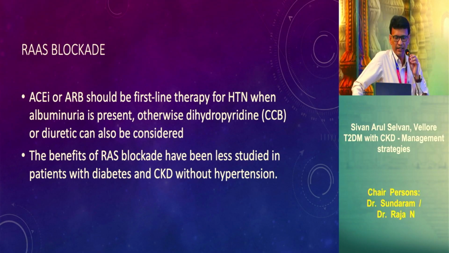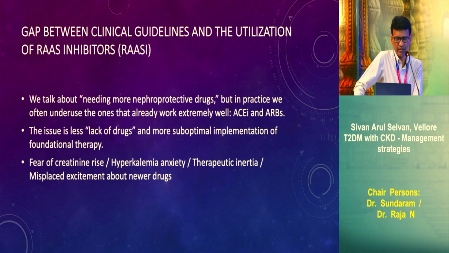Just a few words regarding the ACE inhibitors and ARBs. Even though we know these drugs have been working for so many years, many times the patient who requires this medicine is either not getting the medicine or the dose is not used at the maximum level. Even though the evidence is very strong, even better than the SGLT2 inhibitors, many times you see the patient is not getting the maximum dose of medicine. There is a gap between what is in evidence and what is practiced. Many times we complain there is a lack of drugs, but what is available we are not using to the maximum extent.